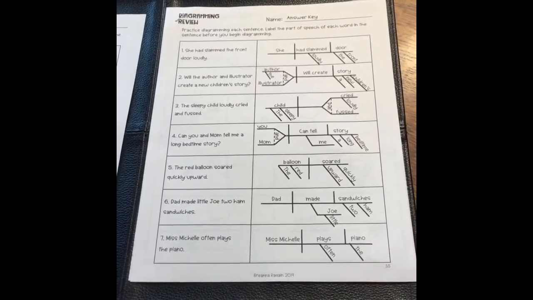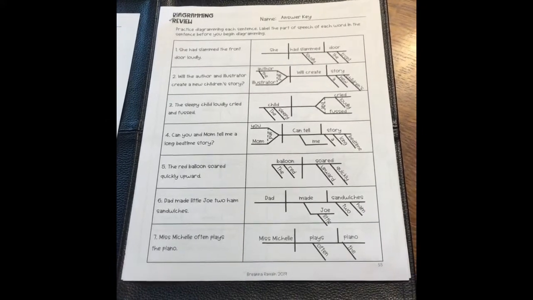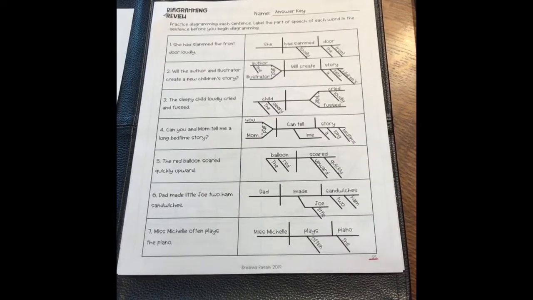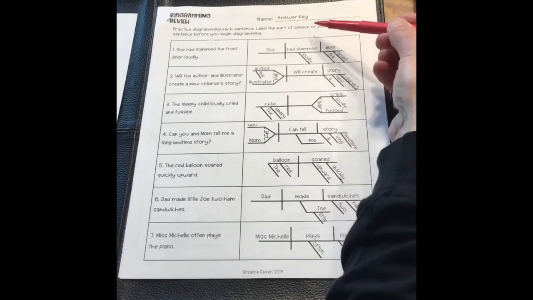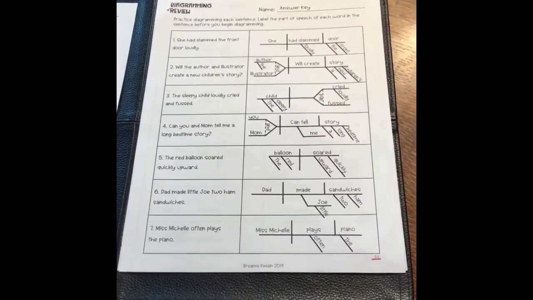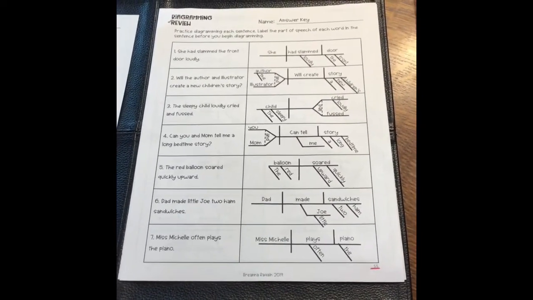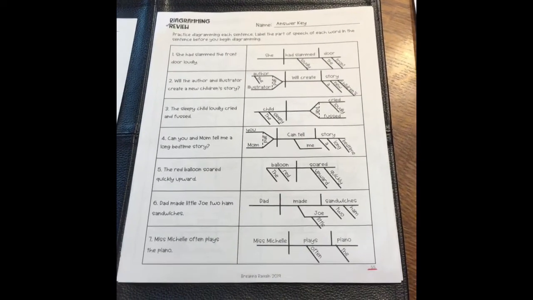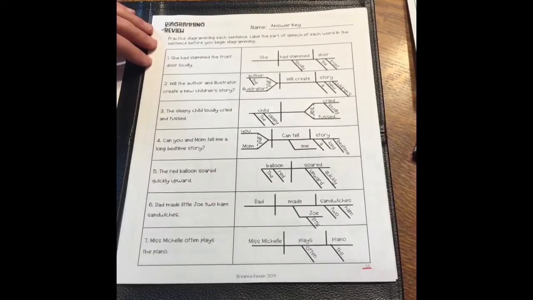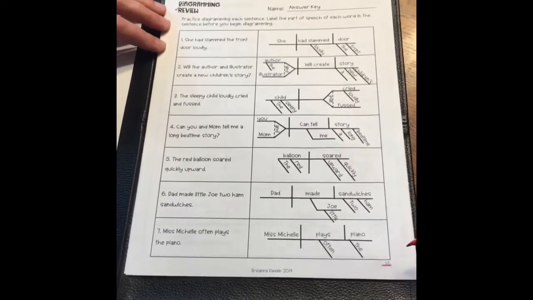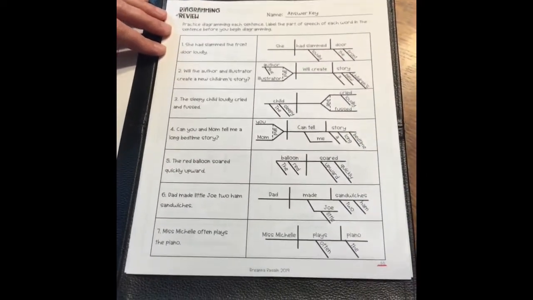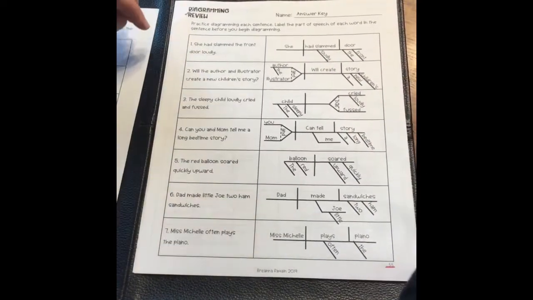So you've noticed by now that your packet has all of the worksheets, but it also has the answer keys. So I want you to go forward and find page 15, where it actually says answer key with the diagrams there. What did I say? 55. I have a videographer who's giving me cues. It's really fun to record yourself at home. Not. Okay. So on this page, what I'd like you to do is practice actually labeling the part of speech on the diagram. It's the backwards of what we've been doing.